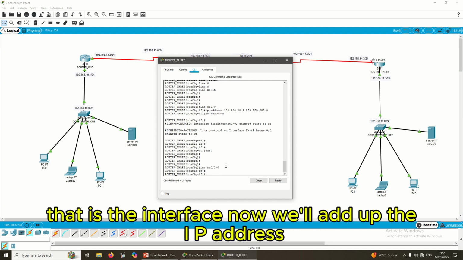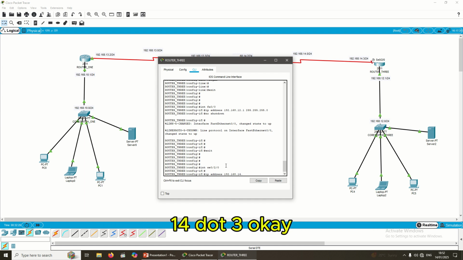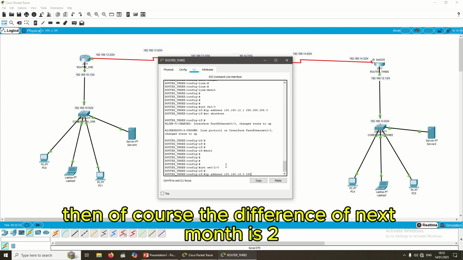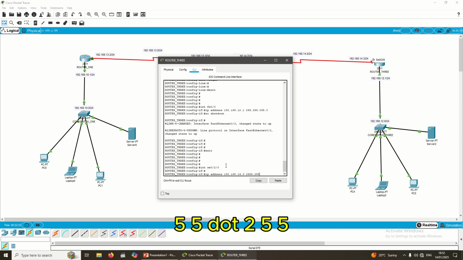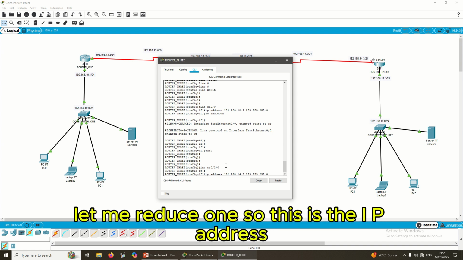That is the interface. Now we'll add the IP address 192.168.14.3. Okay, then of course the default subnet mask is 255.255.255.0.